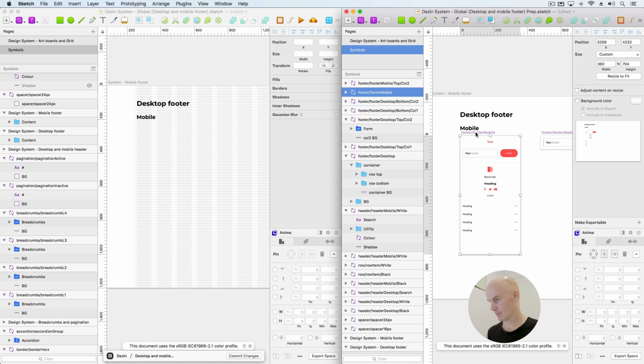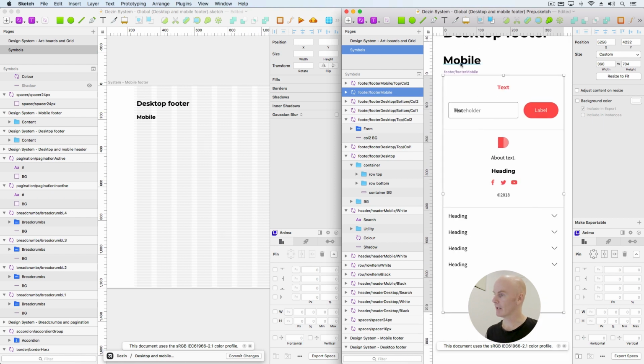What do we need here? We've got a symbol that is 360 by 704. Now you notice there's some extra space at the bottom because nothing's perfect. We have to give that extra space so when the text pushes everything down, those rows get moved down as well. But there's enough space so they don't disappear underneath the symbol, because as good as auto layout is, it's not perfect. And you'll soon see why.